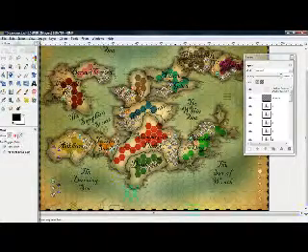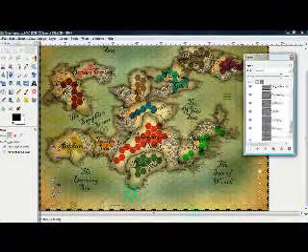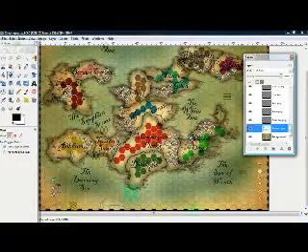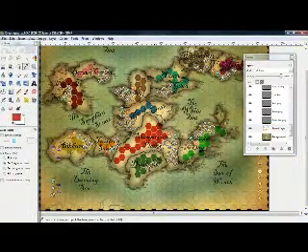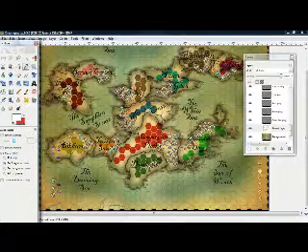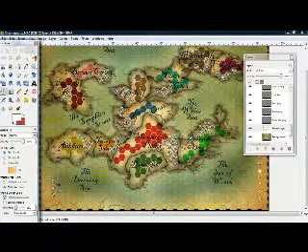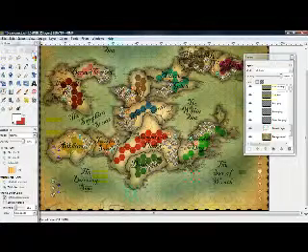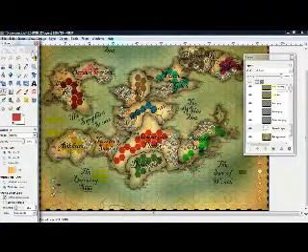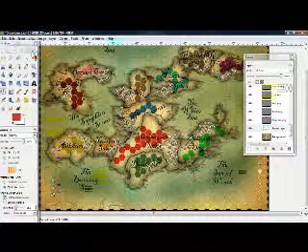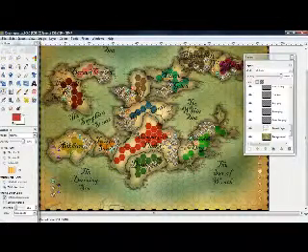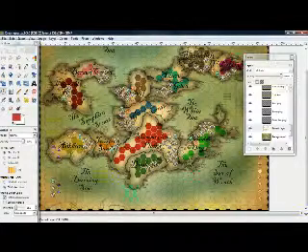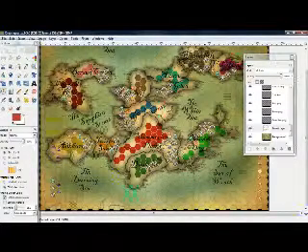Okay, so let's Control Z that, and if I wanted to edit some lands, come over here. Alright, paint bucket. So let's get rid of this one, and this one. And then let's say I wanted to add one here. See how easy that is? It's really simple. But it will require a little bit of creativity on your part, unless you make the entire map by hand.